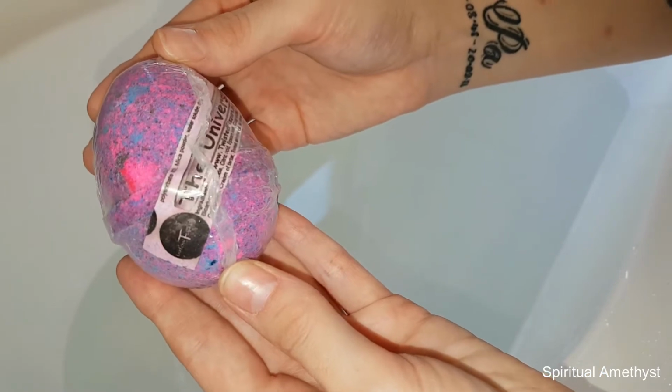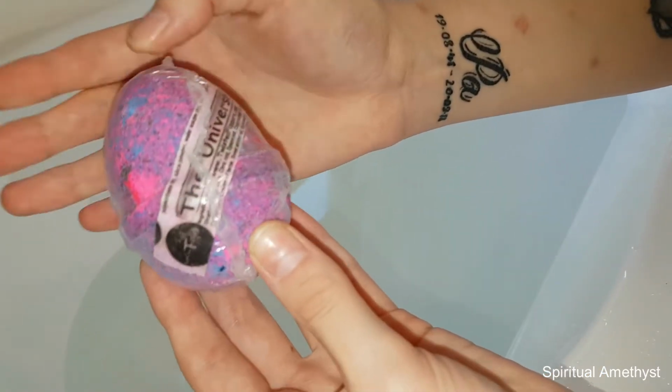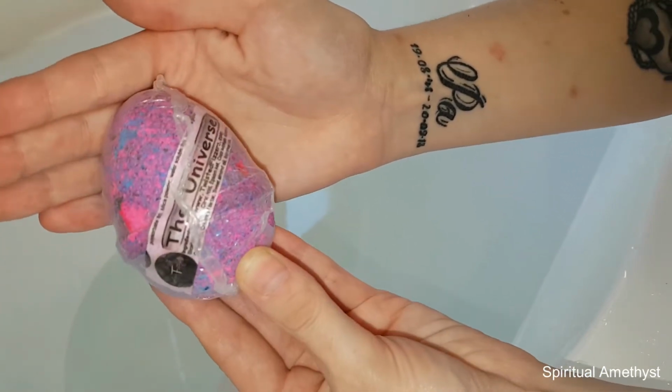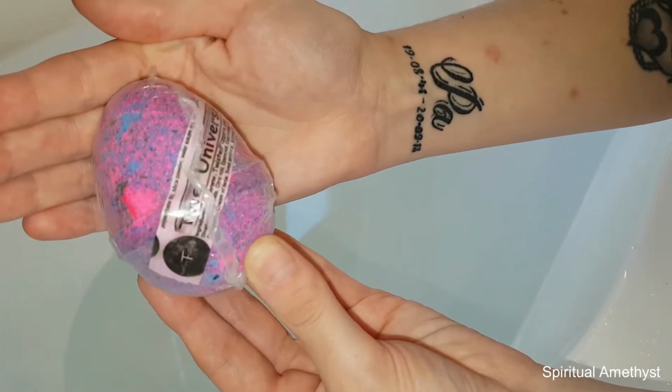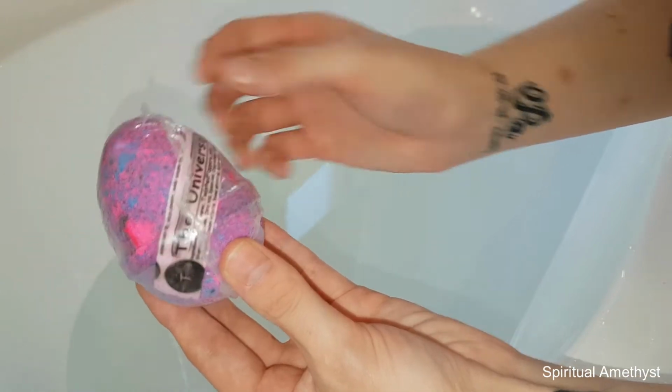So today I'm going to be doing a demo and review on the Universe Easter Egg Bath Bomb by Twister Fizzers. Now this bath bomb is scented in hundreds and thousands, which if you don't know is sprinkles. So anyway, you guys, without further ado, I'm just going to get this guy right into the water.